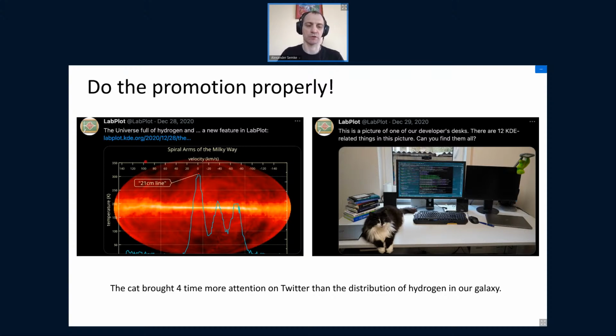Usually, we try to find a good example of data for visualizing in our application. In this concrete example, I chose the data for the distribution of the hydrogen in our galaxy. What you see here, the 3 peaks, is the measurement of the 21 centimeter emission line of the hydrogen in a certain direction relative to our position, relative to our solar system.